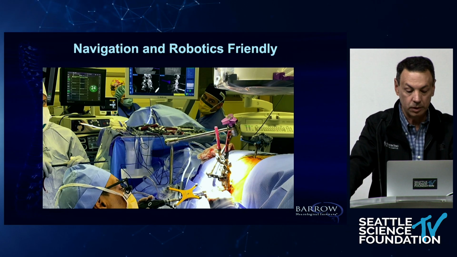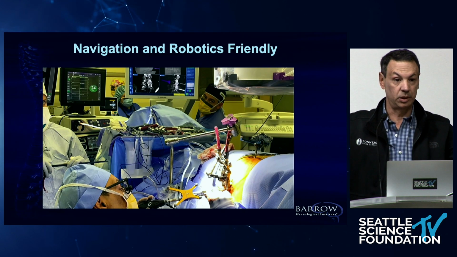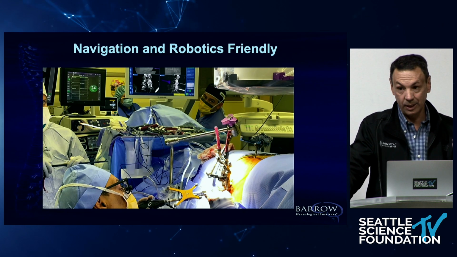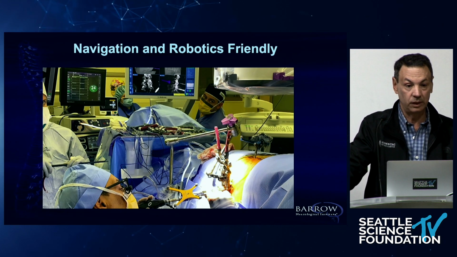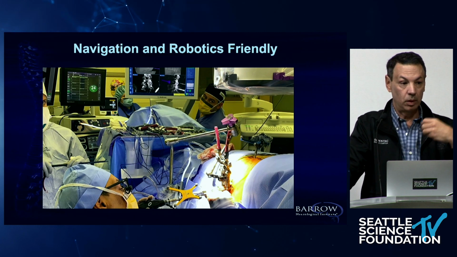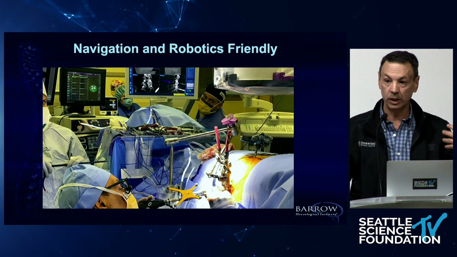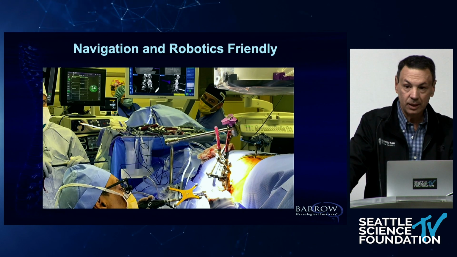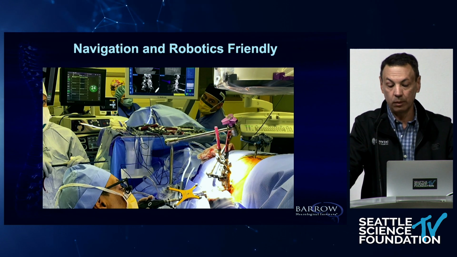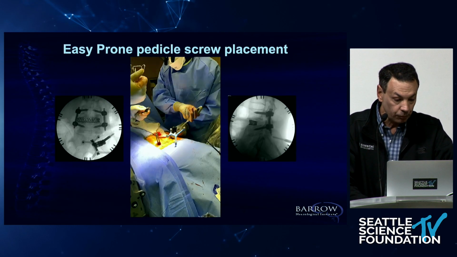And why? Because one thing is you have a three-dimensional view of the spine, which is huge. You know, having the axial view of the spine is huge. Second, the radiation for you is less, so definitely. And third, the systems are getting better and better. So the more navigation systems available, the easier to use, the more we're gonna adopt it. So I would say that the radiation that we get with fluoroscopy is little by little gonna go away, because we know that it's not good for you or for the patient, yeah?